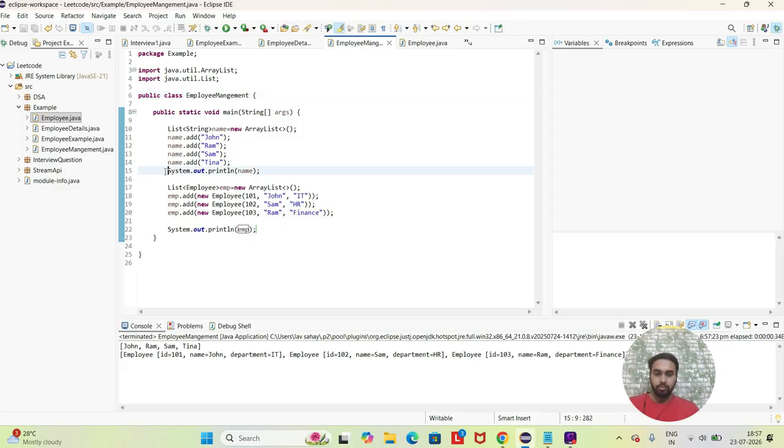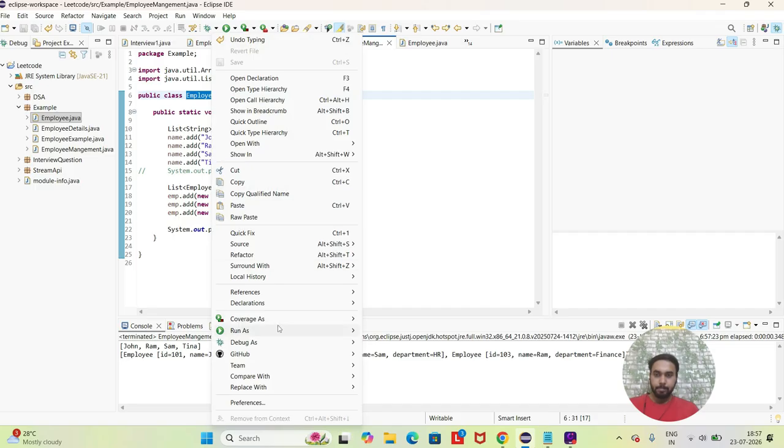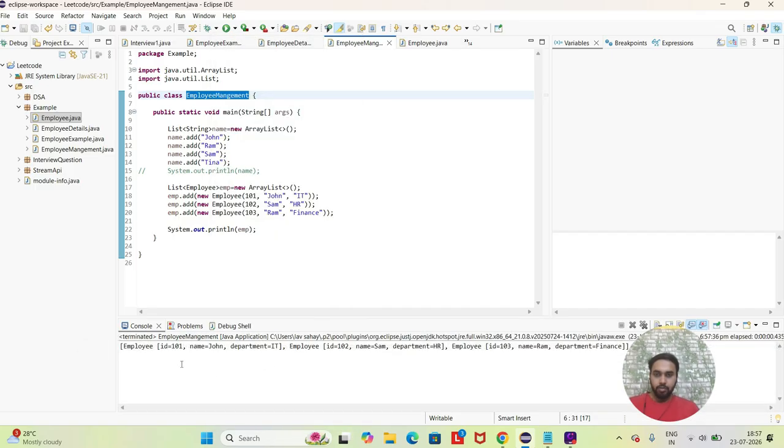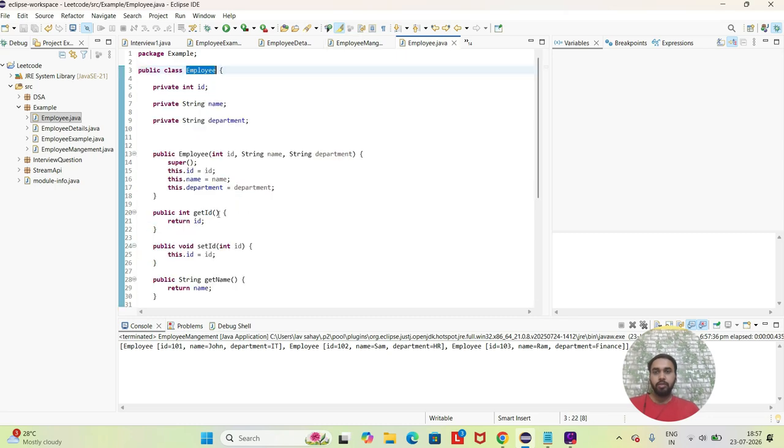So we got here employee, just ignore this one for now. We got ID, name, department, then another employee 102, name Sam, department HR. Now suppose whatever employee class you have created is a kind of a table.